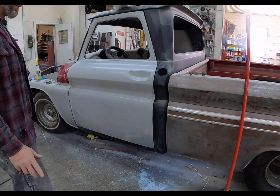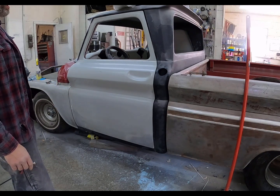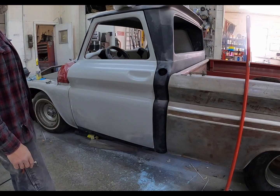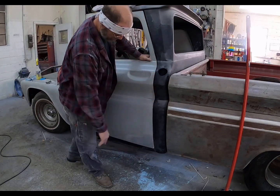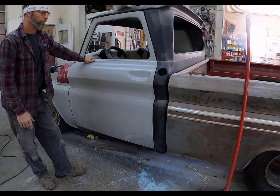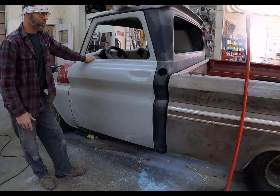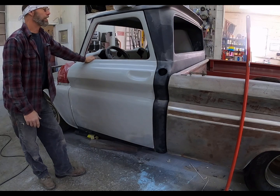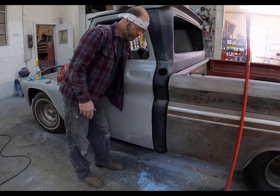I have to say, I would never do another set of fiberglass doors. They are turning into a nightmare. Yeah, they're lighter, but they're a lot more work. That's why I'm metal art, not fiberglass junk. It is lined up pretty decent right there, and it latches and releases.